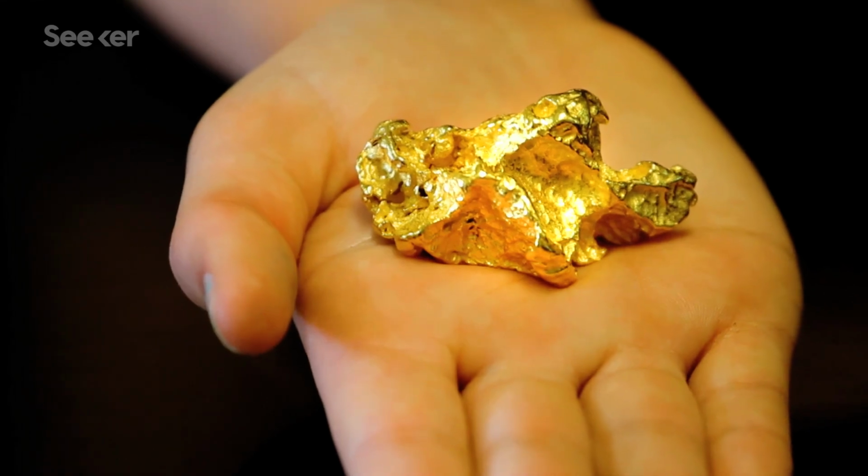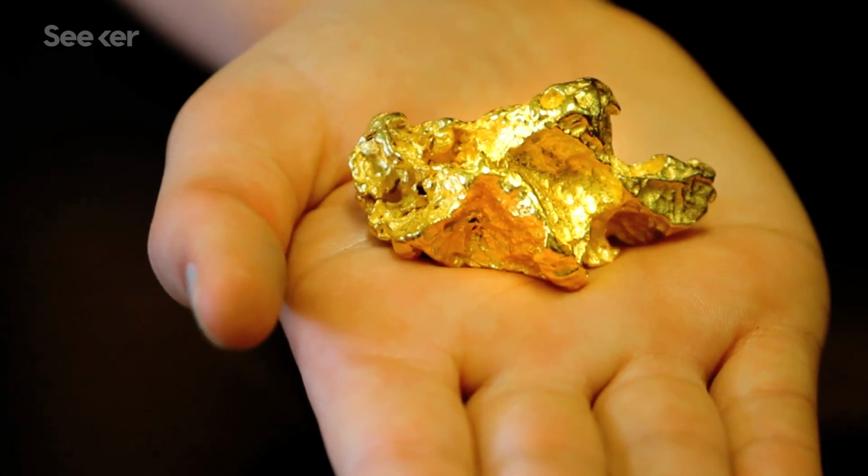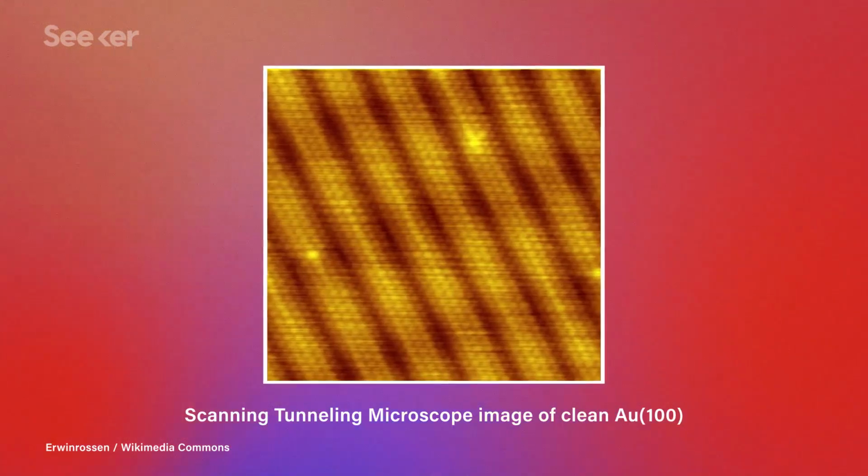Take that gold, for example. You're used to seeing it all shiny and yellowish, and even on the nanoscale, that's still true for gold. Unless an engineer were to alter the surface of the gold, making nanoscale structures that changed how the light behaves. Then the gold could be green or red instead of the usual yellowish tint. Nothing about the gold's chemical properties has changed. It's still good old Au, atomic number 79. But the structures on its surface can change how we see it. These special structures take gold from a conventional material to a metamaterial.